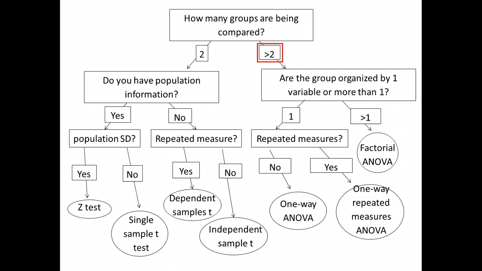The next question I ask myself, if I've got only 1 variable, is, do I have something that's got a repeated measure? If the answer is no, then I can do a one-way ANOVA, and that's the only one you actually know how to complete. Well, you do know how to do a factorial ANOVA. For a one-way ANOVA, you only know how to do a between subjects one-way ANOVA. You have not actually learned how to do a one-way repeated measures ANOVA, although the process is very similar.